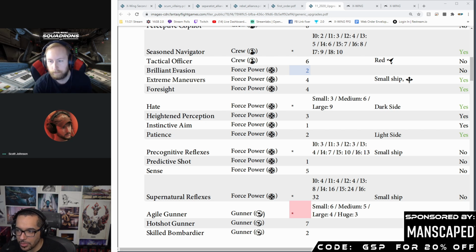Where are you at, extreme maneuvers? Right next to under brilliant evasion. Aha! Extreme maneuvers, 4 points. Aggressive. Hi, Kylo. Yep. That's going to see some play. 100% going to see some play.